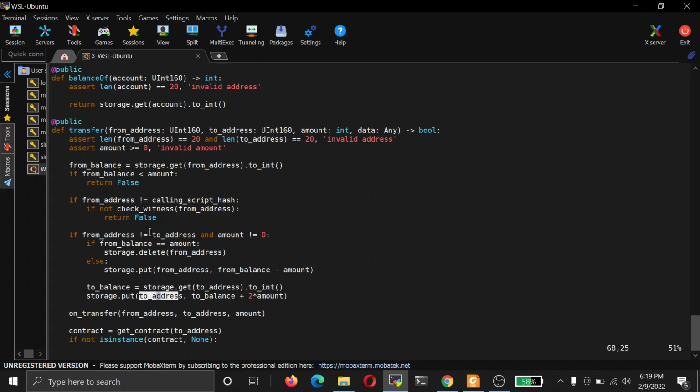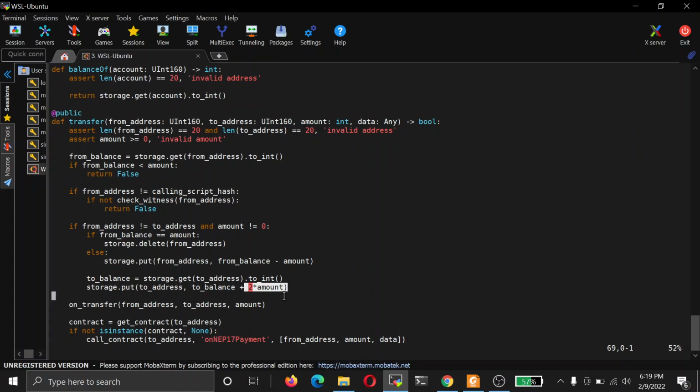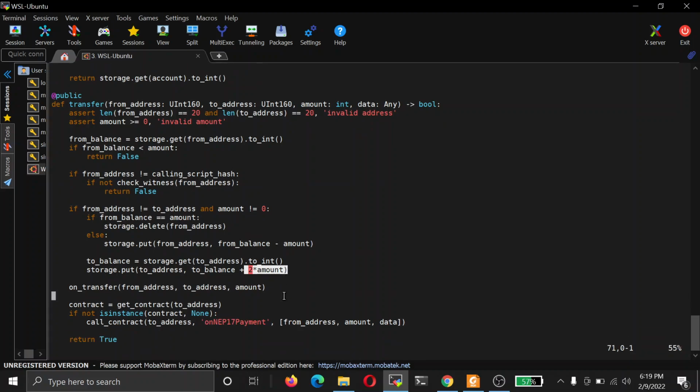So we subtract the amount from the from address, however when we are transferring them to the to address, we are simply doubling them. So this is a new, special kind of token that simply doubles when you transfer from one address to a second address. This is something I've tweaked from the source code that I got.